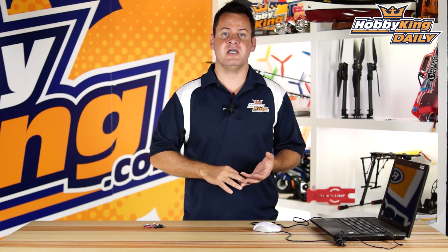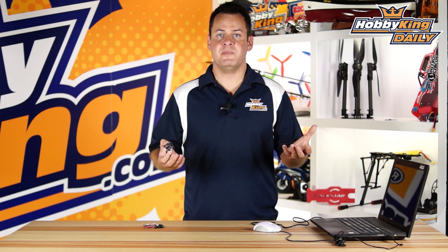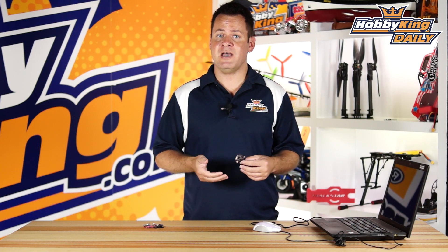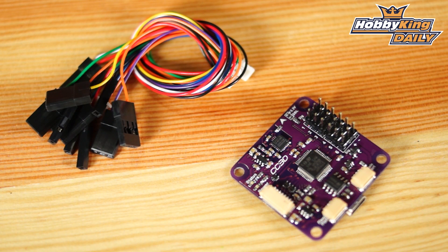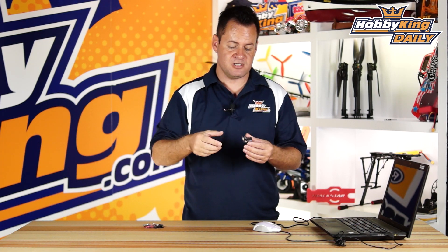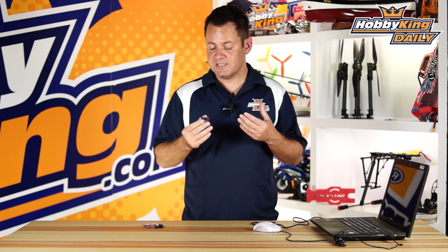What is a CC3D versus a Naze or Mini KK? It's one of those arguments — like iPhone versus Android, each has pros and cons. The CC3D is easier to set up and has a better GUI. The Naze flies fantastic and they have about the same flight modes. One difference: the CC3D has cruise control, which accounts for bank angle, assumes a loss of lift, and increases thrust when banking — it helps maintain altitude at a bank angle without a barometer. The Naze doesn't have that particular flight mode, but it has its own benefits.